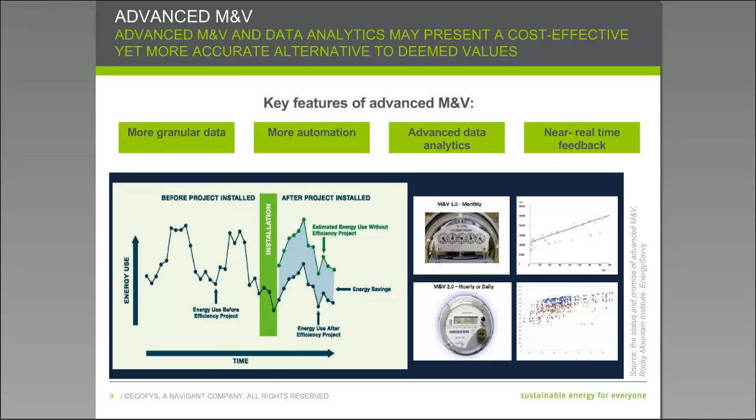Smart meters integrate well with energy management systems in the buildings, but also after collecting this data, it is possible to do remote analytics on the data to be able to calculate patterns in energy use, and possibly to estimate the energy savings that result from measures that have been taken in a building. Now, one additional advantage is that having this very fast collection of data and analytics process, it's also possible to feed back this information to the building, to the smart system in a building, but also to the energy user.